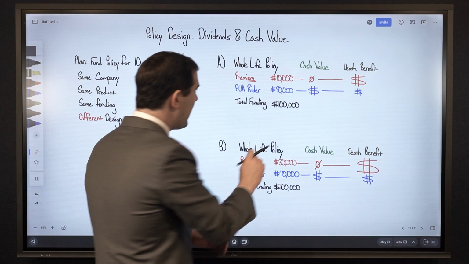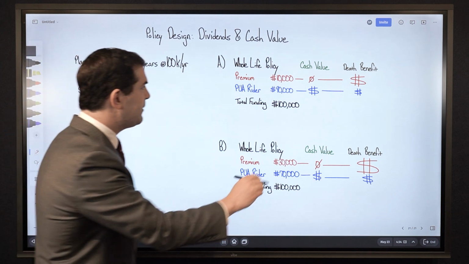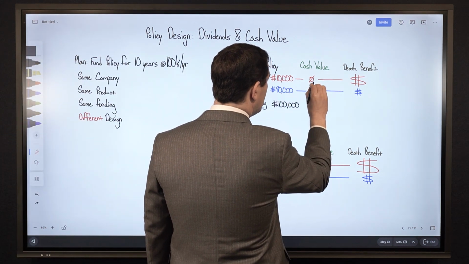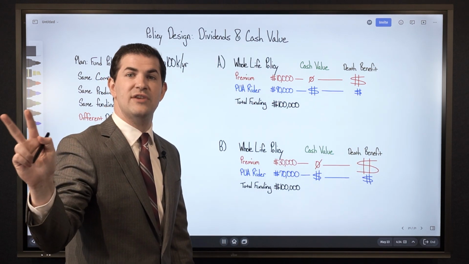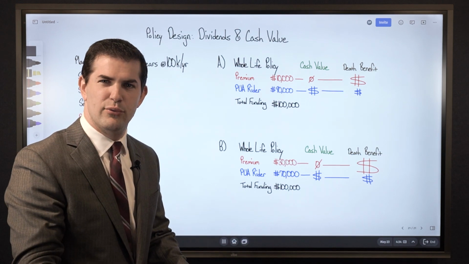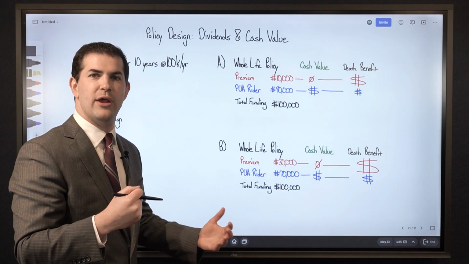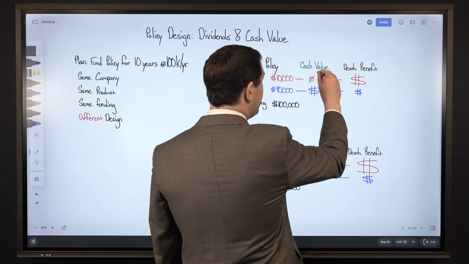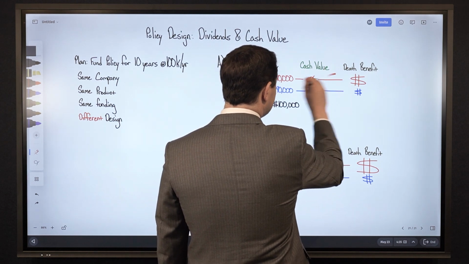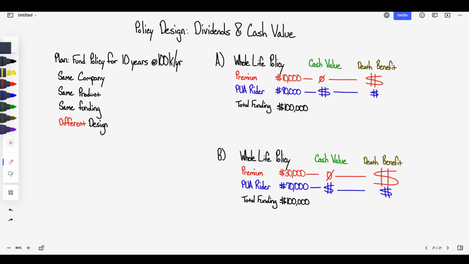Now, the base premium, how this works with a whole life insurance policy, it will depend on the company and product you select, but typically what you'll see, premium dollars do not show up in cash value in the first year of a policy, and sometimes the first and second year. Again, this does depend on the company and product you select, but the product we're going to look at today, if you have a $10,000 base premium, in the first year, you'll see about $300 of the $10,000 show up in cash value in the first year. Very, very small amount. Beginning the second year, however, you'll start to see those premium dollars come back to cash value. The premium purchases you an initial whole life death benefit.